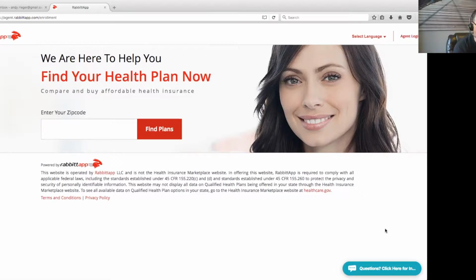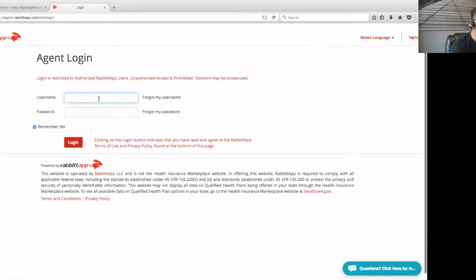The advantage of the live chat is if you're having a problem with an application, with your permission, they can get access to view just your RabbittApp screen, not the rest of your computer, and be able to help you through and say, oh, here, click here or enter this information here. So it can be a very effective way of getting you going if you're kind of stuck within an application. So let's log in here and get right into RabbittApp.